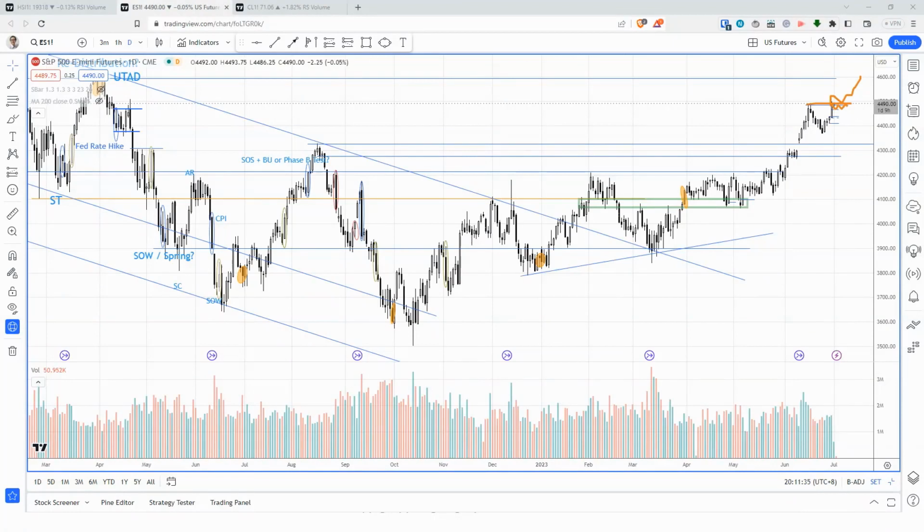Dave says, will the S&P be symmetrical to last year, July before correction? Okay, let's take a look at last year, July. Last year, so you mean somewhere around August? Is it mid of August before a correction? So something like this, you mean the leg up, and then eventually an upthrust and then have a very sharp correction. At the moment, this is a much better up wave.